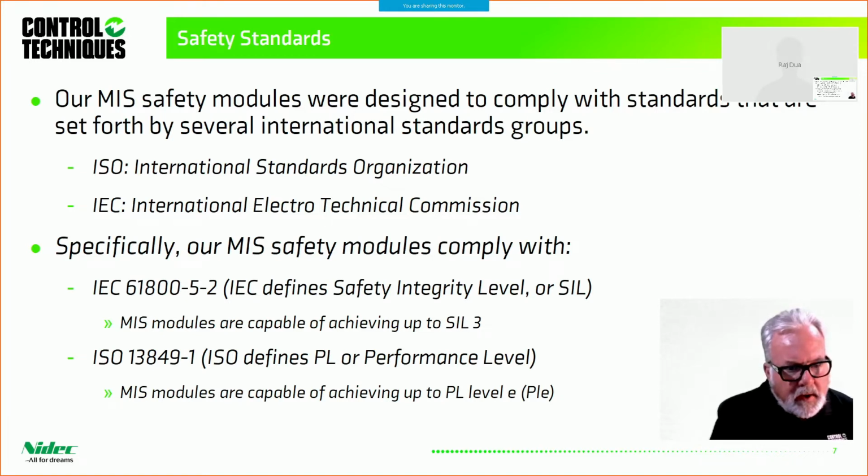The other organization is ISO, and ISO defines the PL, or performance level. Again, with respect to our Unidrive M702 and the Commander C300, those products achieve a performance level of level E, which is the highest level you can achieve. So I want to differentiate that our drives meet these safety standards. The MiS module is there to provide additional safety functionality.